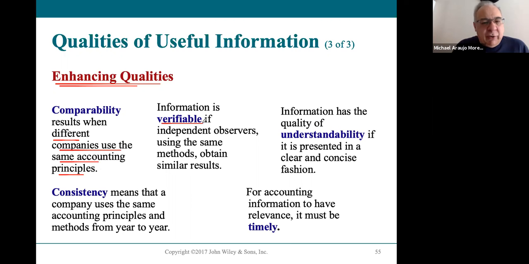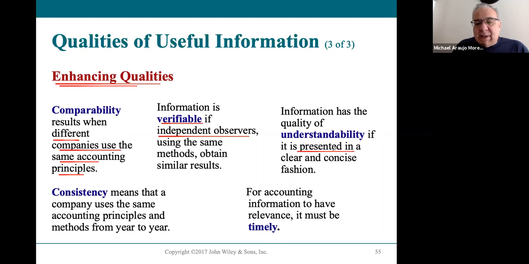The information on all those accounting statements can be verified. Okay, so it's a verifiable process. Who verifies it? Usually someone called an independent observer. We call those auditors. So these are outside accounting professionals that come in and look at the books and say, yep, they're following the rules. Okay, that's basically how things are verified throughout the system.